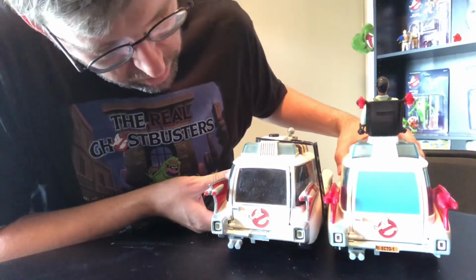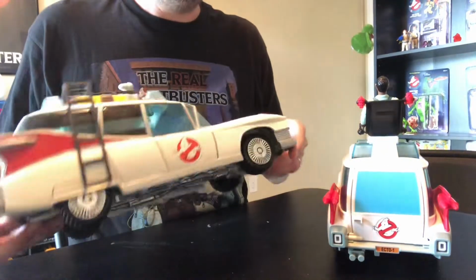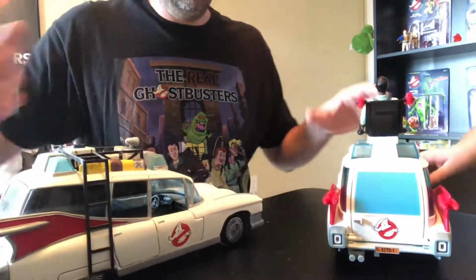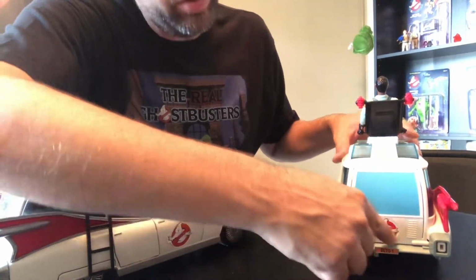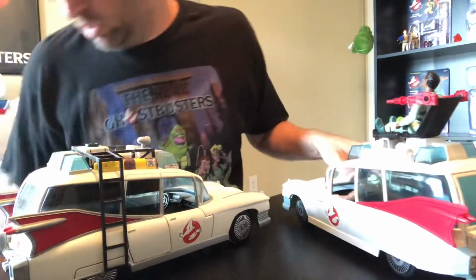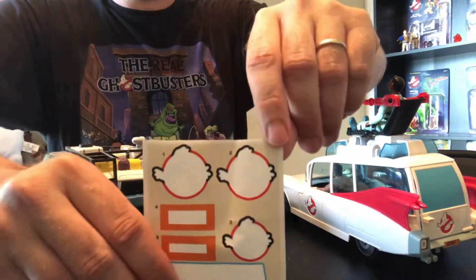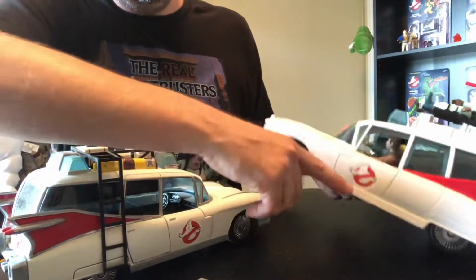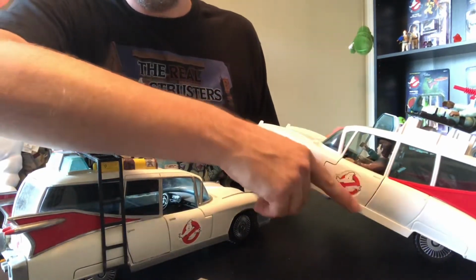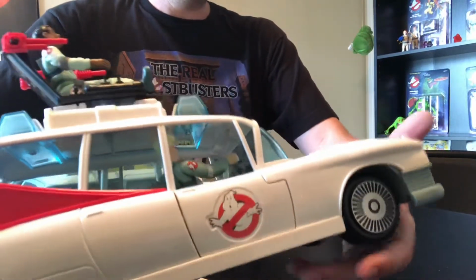Other than that, I'm not noticing a whole lot of different details. I did replace the stickers or decals on the sides of mine, but I believe that the original ones were round and they just had the little part sticking off where the hand goes, whereas these are cut to the actual shape of the No Ghost logo. And so you have to be a little bit more careful in planning where you're putting the decal on the doors so that everything does line up towards inside that inset circle.